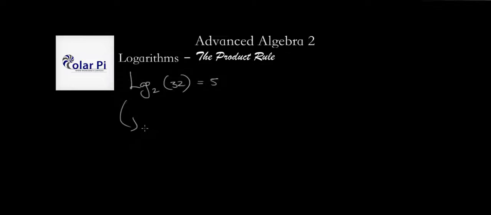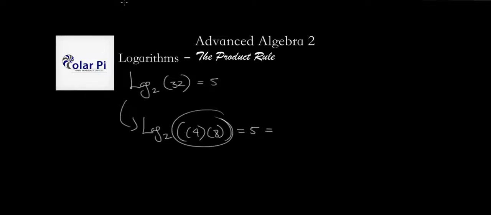What's new is this. What if we curiously wrote log base 2 of 4 times 8? Surely this should also equal 5 because it's still saying log base 2 of 32. And this here is called the argument. What we plug into logs is the argument, as usual, like stuff we plug into functions is called the argument.